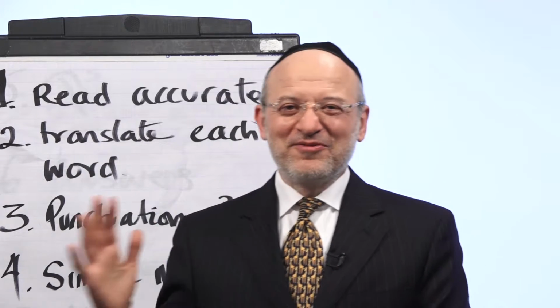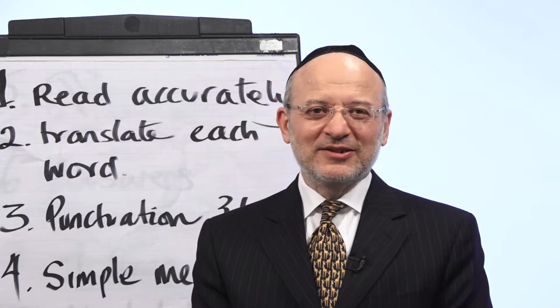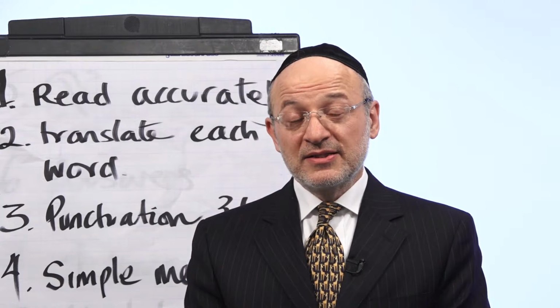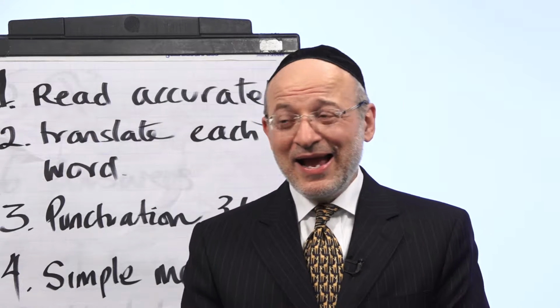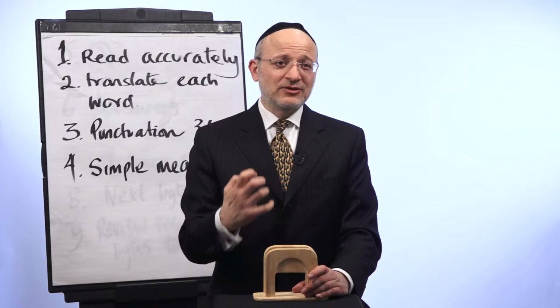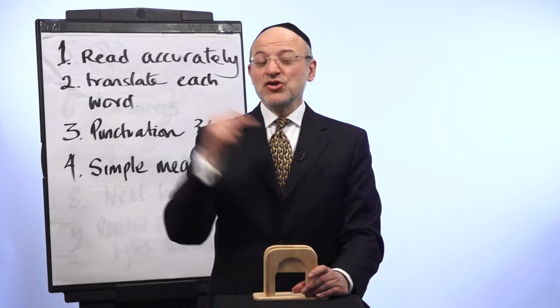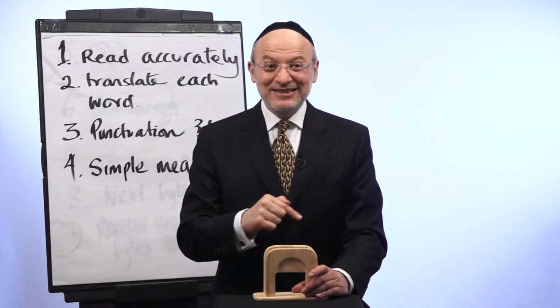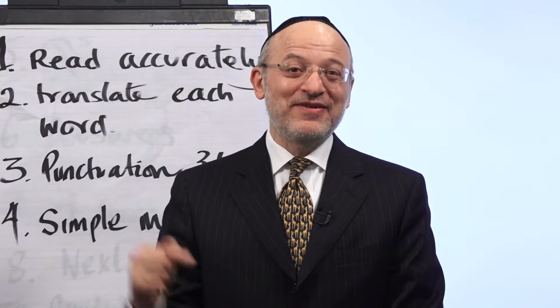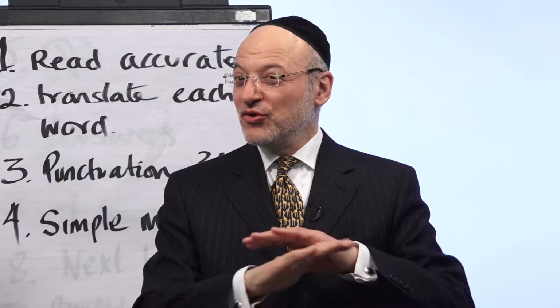I'm not a big lover of word sheets. Put that aside for now, because anything that becomes a substitute for learning inside has the danger that unless it really is directly helping the children make sense out of the text, you want the kids not sitting in the passenger seat. You want them sitting in the driver's seat, getting the real experience of driving themselves, that they're the ones doing the actual work. You want them doing all the work.